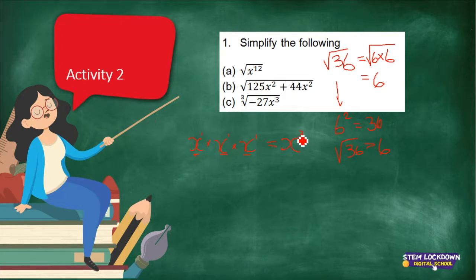So they do apply. Even if you have, for example, x squared divided by x, before you carry on, you can actually simplify this by using the laws of exponents, which say if you're dividing similar bases, you subtract the powers. So in this case, it will be x to the power 2 minus 1. So your answer will be x. So they do apply.